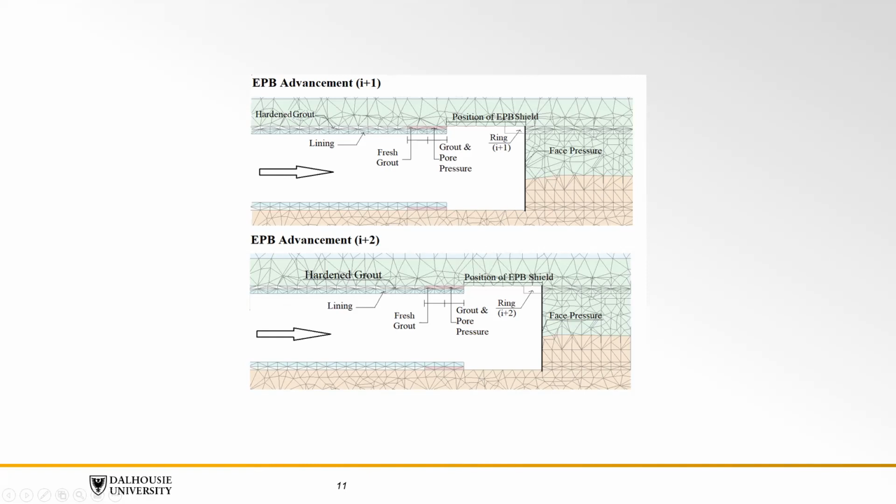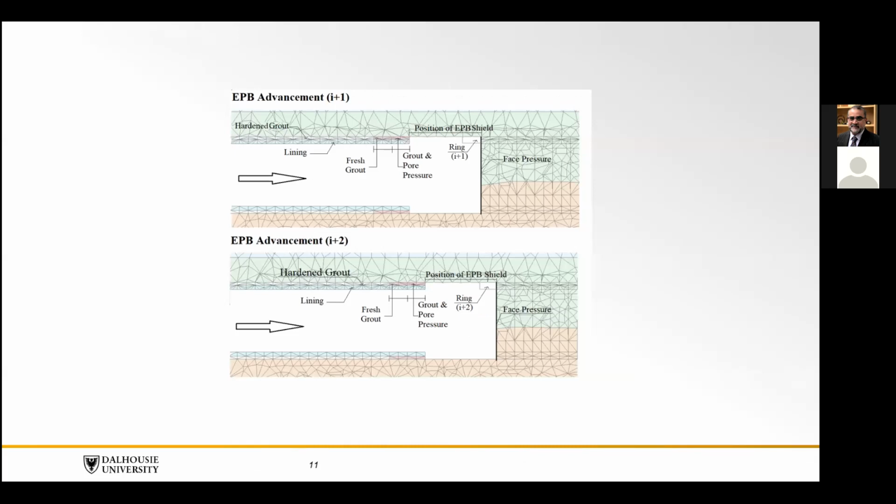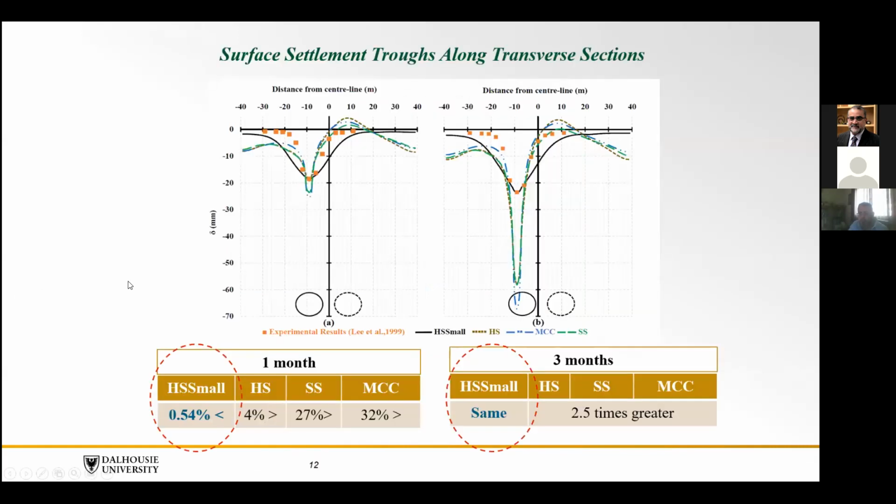Just for your information, each run took 7 days continuous on a very powerful server that we have in our group. Why? Because we are modeling everything. We are modeling the true construction procedure. We modeled as well the tunnel segments and the connections with the bolts. So everything is being modeled here in detail. Okay, so let's see what the monitoring results are and their comparison to the predictions of our model.